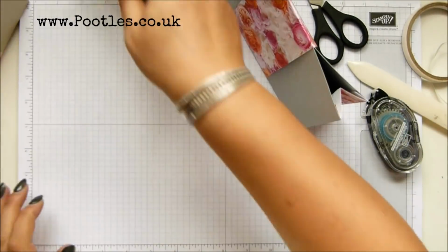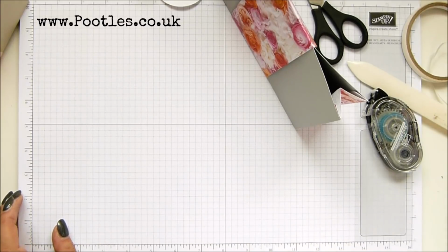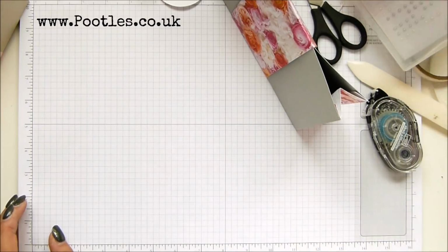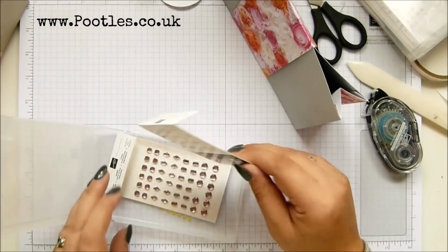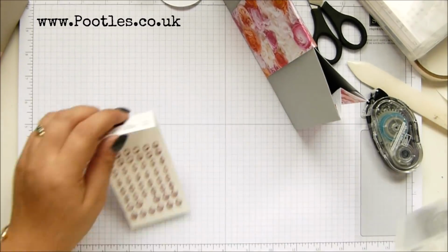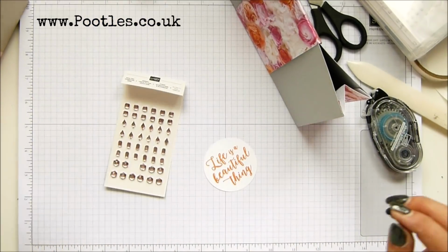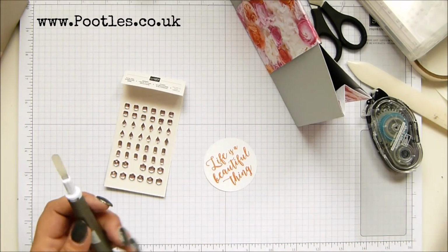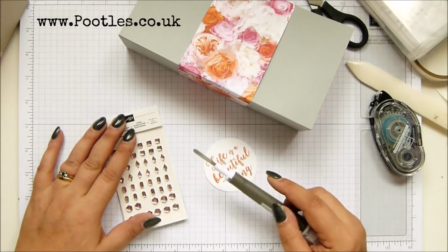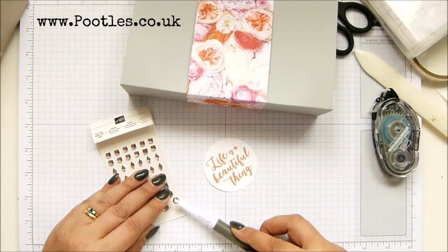And where did I put my pink rhinestones? Oh, what did I do with them? No. They're here somewhere. There they are. They're caught between those ones. So I've got my lovely pink rhinestones. And well, do I go with diamonds or do I go with circles? I don't know. I think I might go with this shape.